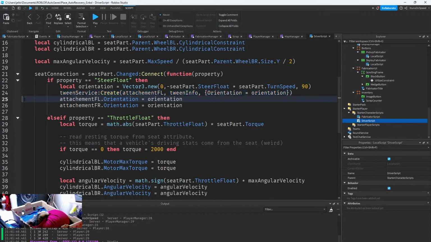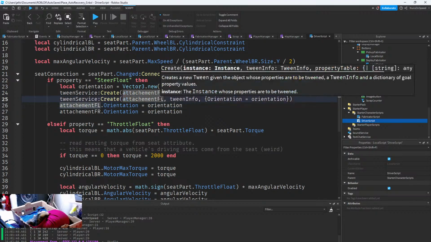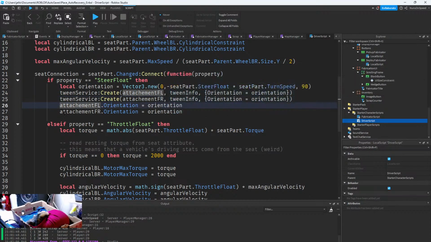Copy, paste, and we do that for the front left and the front right, and then we don't need these ones anymore. We're not just hard setting that orientation value that we set here. I'm going to comment out these two here, and I'm going to copy and paste this tween, and do this one for the front right, and as soon as we create the tween, I'm going to play the tween.